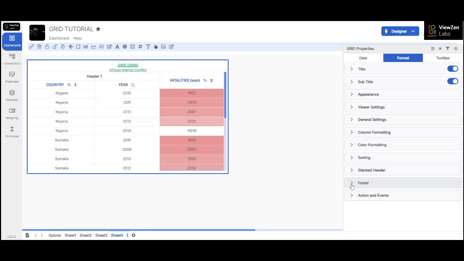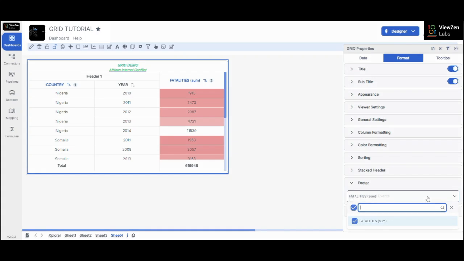A footer is a useful tool that allows you to add a footer to your grid. There are two types of footers available: standalone footer and column footer. The standalone footer is a footer that appears separately under the table, while the column footer appears directly below the corresponding column. To create a footer, start by selecting the columns you want to include from the grid. Once you've chosen the columns, click the drop-down arrow to set the label and choose an aggregation method. You can name the column as desired and select an aggregation option such as count, sum, or average to apply to that column.